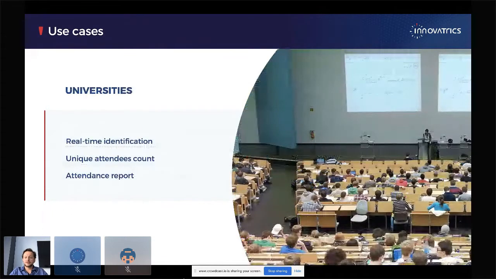Another typical use case can be a university campus, where again, you cannot expect that if you place terminal-based solutions or tablets, and 1,000 people come to work or to school, you will process them without issues. And again, you can integrate such a use case with the attendance report to see who was and who was not in the school, at a lecture, or at the exam. You can also make sure that only the right person goes to the exam. We are also having requests from our partners like this.